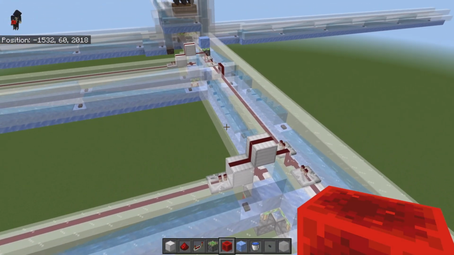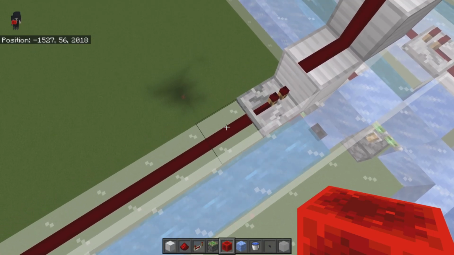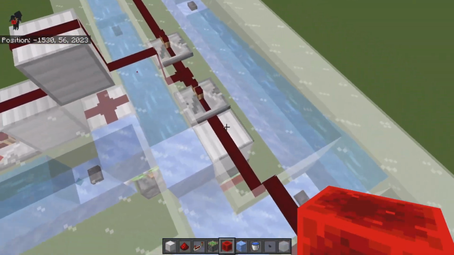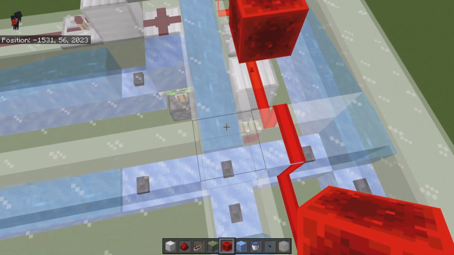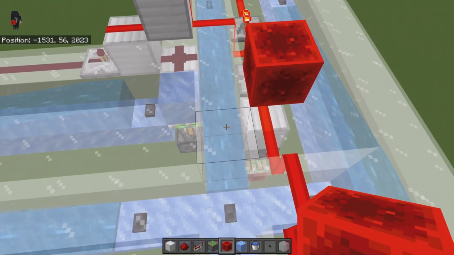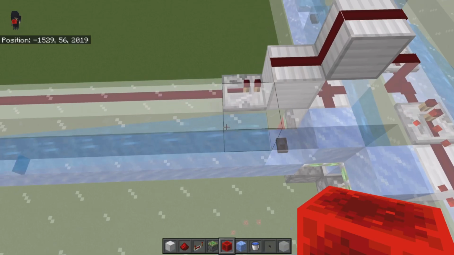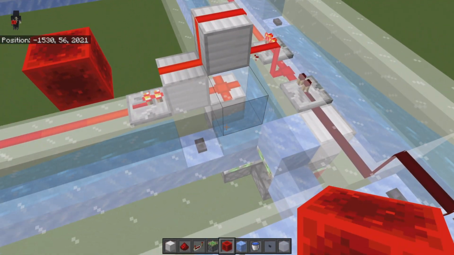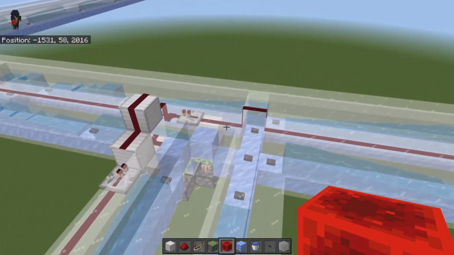Once you have your intersection completed, test both sides once again, just to make sure that the redstone down there is lighting up with that piston going up. Make sure on both sides that your water is flowing down here, that the piston goes up and the water is flowing in that direction, and that over here the piston is going up and the water is flowing in this direction. Once you've tested your intersection, move on to the next one.